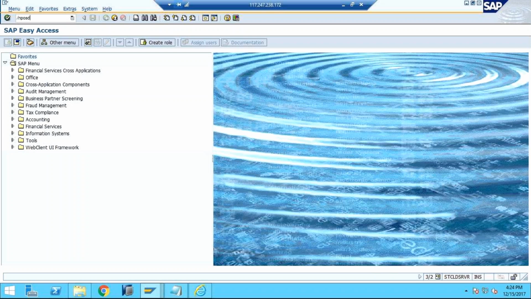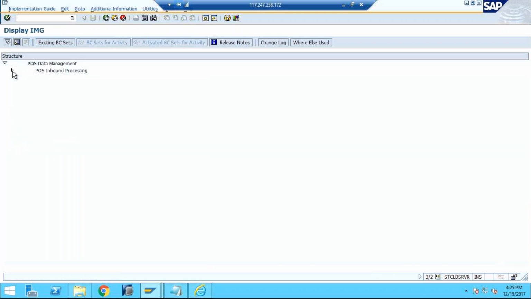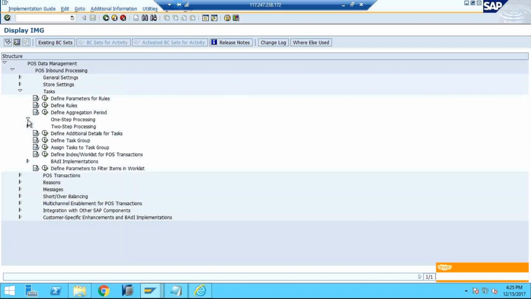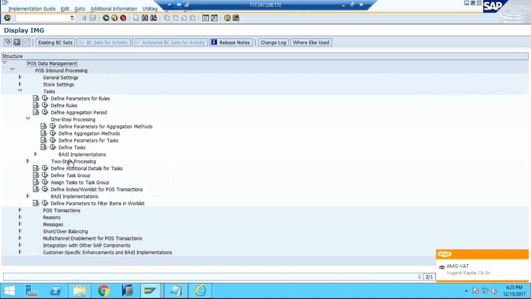Now I'm going to show you where you have to activate which task. This IMG, sorry, /n /n /pos DW /IMG. Here you can see the same, whatever we know, in task.